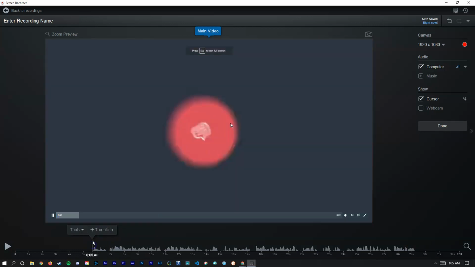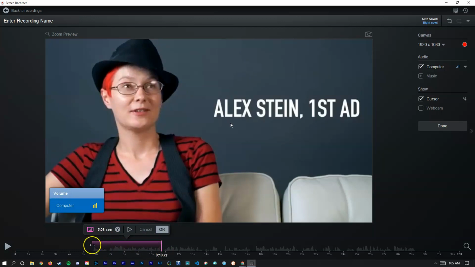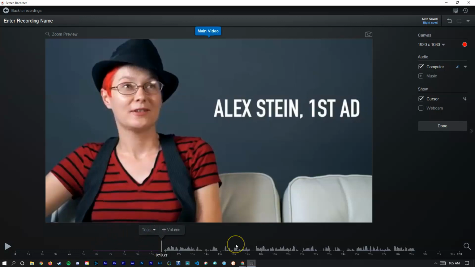So last but not least, we're going to talk about volume. We're going to go into the volume section here. And again, clicking and dragging over those sections of volume and, to make your box bigger or smaller. Now, once you have your box over the volume that you've got, to change the volume, you're just going to click on this little icon here, and you can raise and lower the volume. And what you're looking at here is actually the graphic representation of audio, which they call a waveform. So you can move your waveform up and down, which is going to increase and decrease the volume for the specific spot. And you can also mute just specific areas. So maybe this beginning part you don't want, you can mute and unmute that area there as well. And clicking OK will apply to that section there.